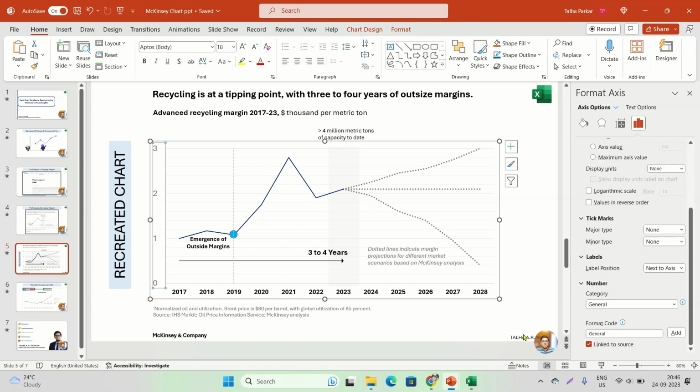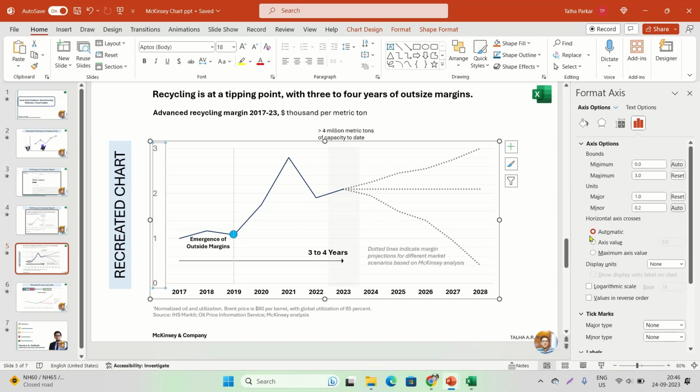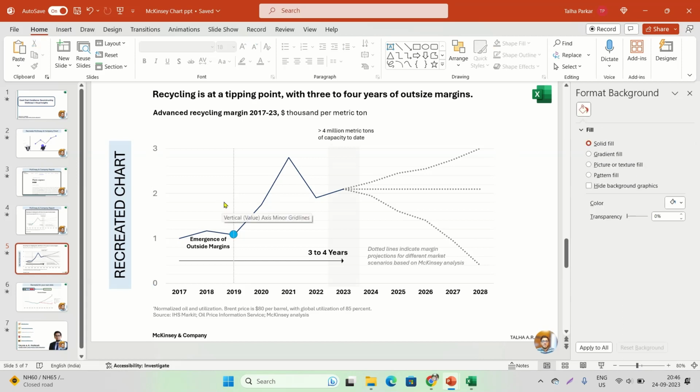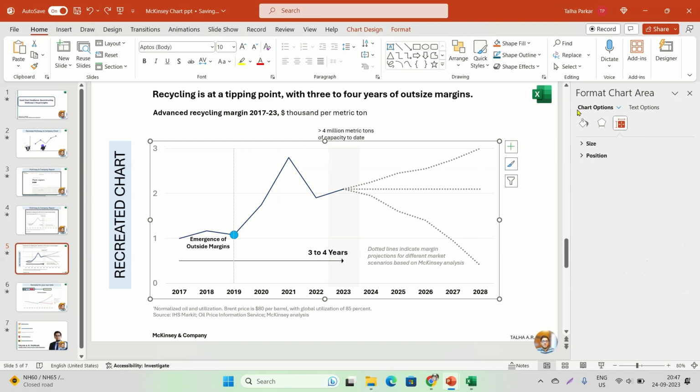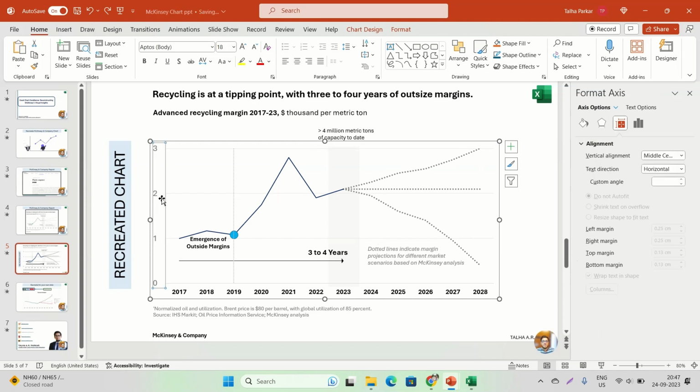So oh, another thing, so this is linked to my data source. So any change I make in my Excel file, that change will be reflected in this chart as well. So I'm not sure how I did that. It's just a single click that I have to enable. Let me see if I can find any options here. No, I'm not able to find any options here.